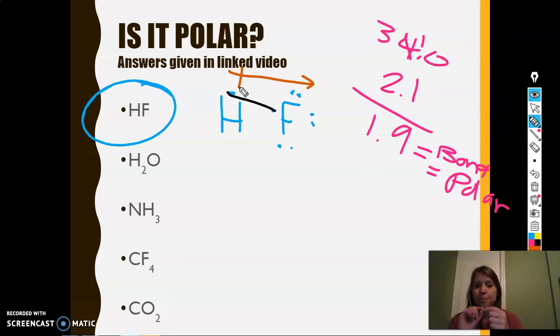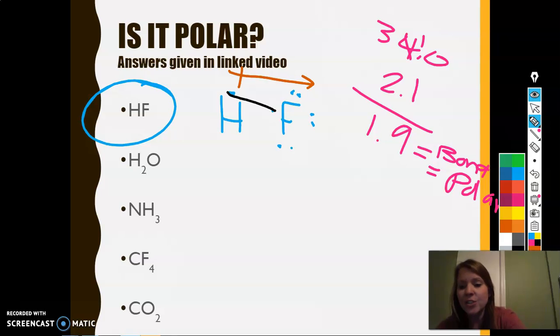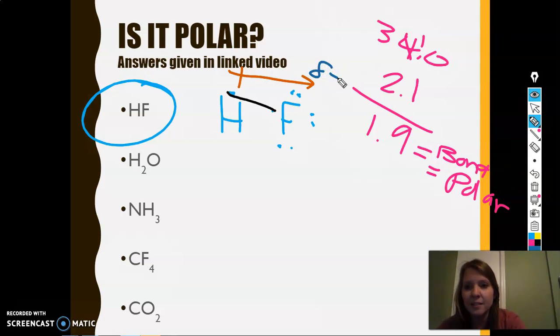So let's just do a recap. They're fighting over these electrons. Fluorine's pulling harder, so it's going more towards fluorine. Guess what, guys? What is going more towards fluorine? These negative electrons. So the arrow is showing the directional pull, and because the electrons are closer to fluorine, fluorine is actually going to have a partial negative sign. If fluorine's partially negative, that leaves hydrogen to be partially positive.